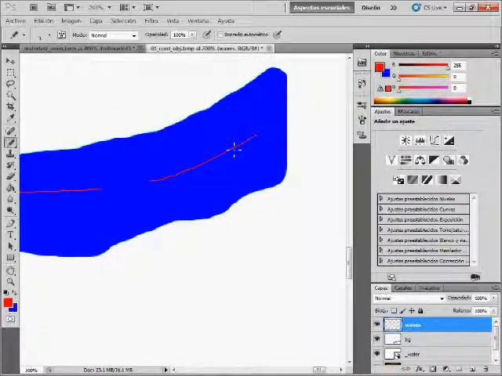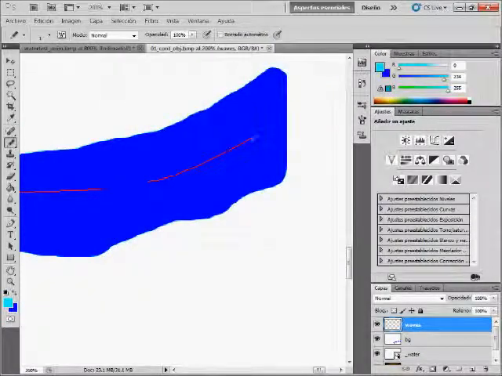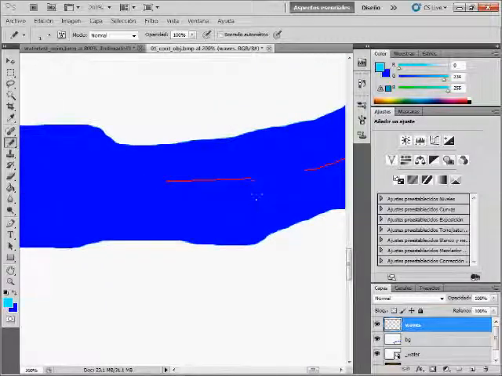Okay, so if we have a wave here, the wave will move in this trajectory, something like this, or in the other way. It depends on where you put the dot or the starting point.